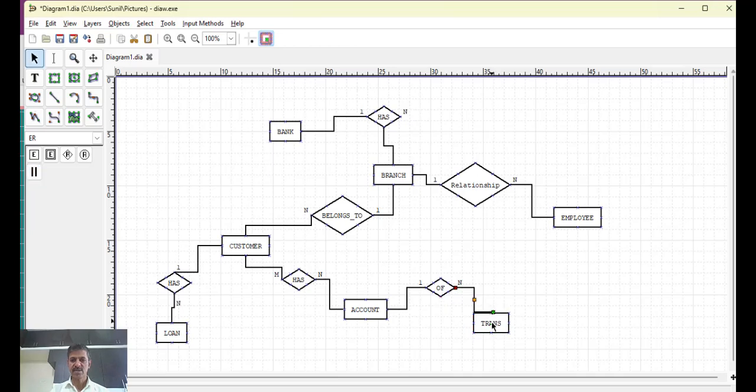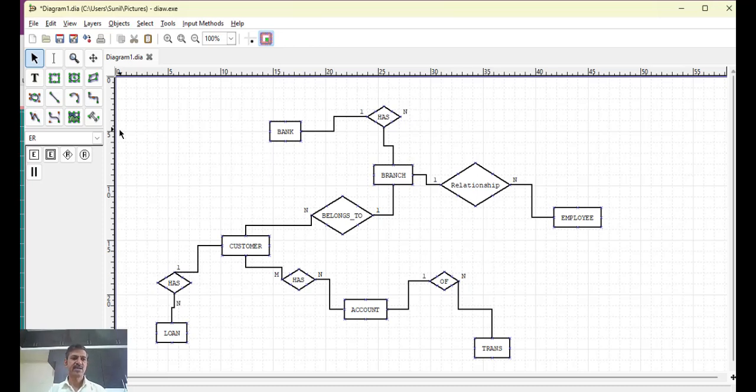The reason I am taking more than one example is that you should be comfortable designing the ER model for any other application scenario, because practically when you want to do projects, you should know how to model the ER model for a new scenario. The experience here will help.